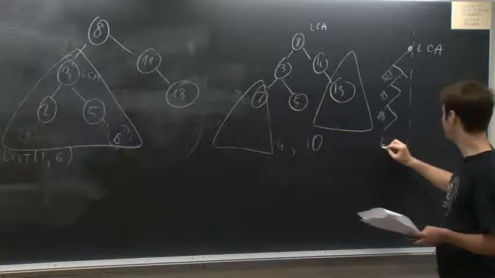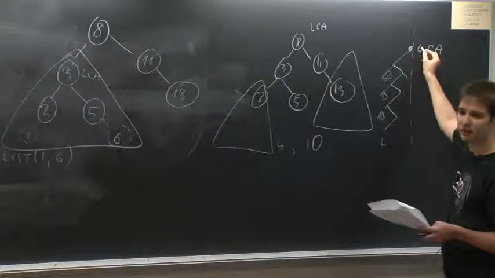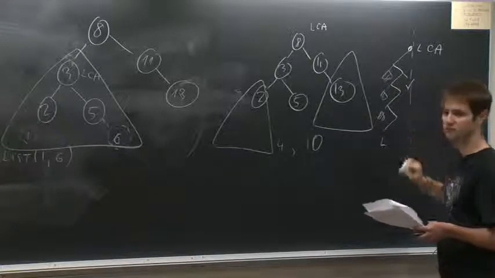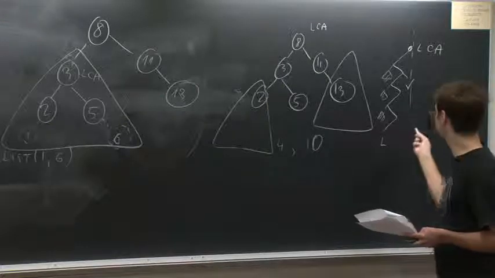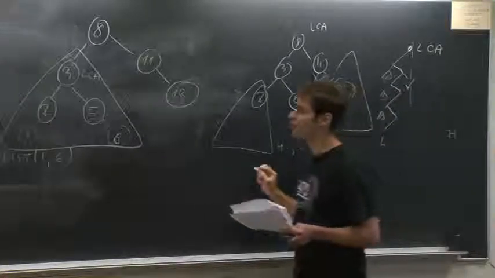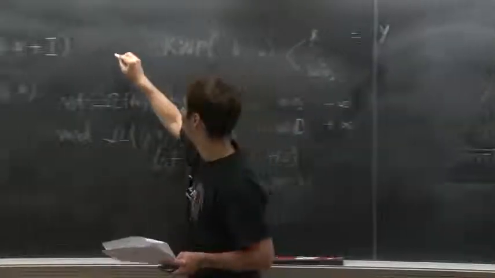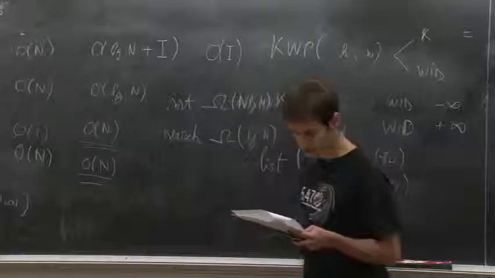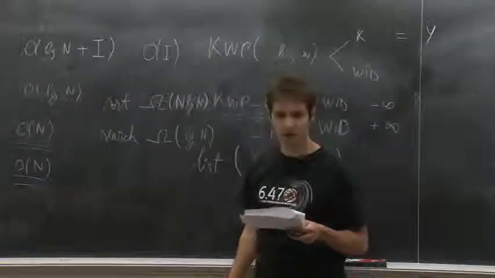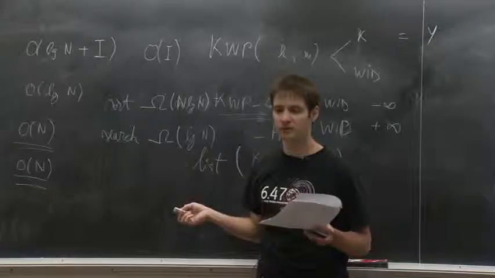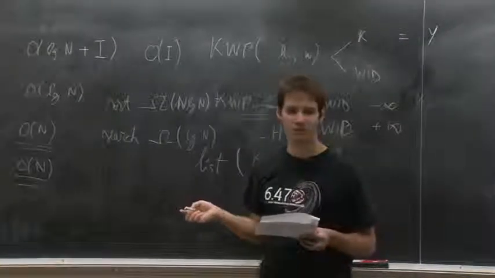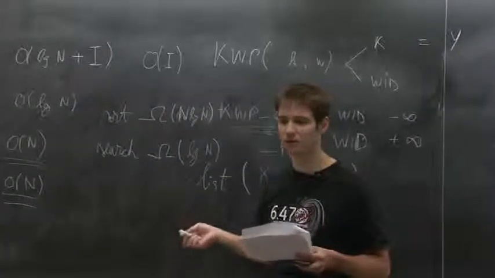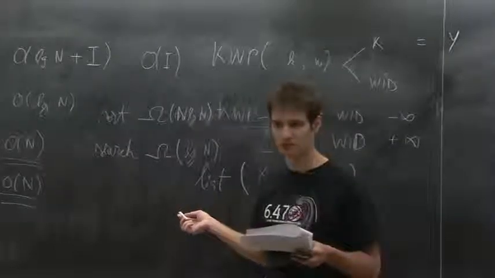All the nodes here are going to be between L and LCA. LCA is smaller or equal to H, so all these nodes here are guaranteed to be nodes that come out in my list. All right, why am I doing this? I was saying before that I absolutely have to have an order I because I have to produce the output list. If we look at lines 3 and 4, line 4 outputs a key, so line 4 is definitely order I. And line 3 is an if condition, so we know for sure that line 4 is only going to execute for keys that are between L and H.